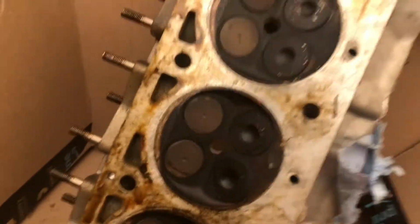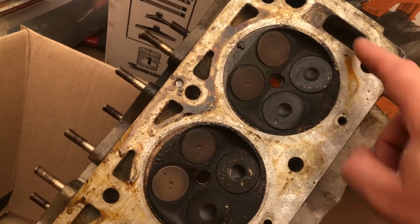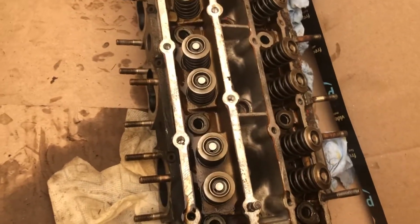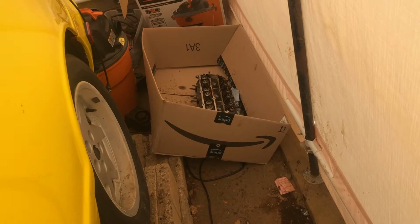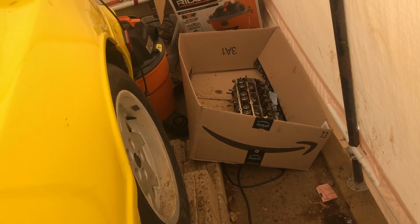If that's the case, that the stain on the gasket is indicating water leaking from the water jacket into the sump, I would think that, because the gasket doesn't seem to be compromised, it's just showing the stain on it, that would mean that potentially the head has got a bit of a warp to it. So when I bring it to Rogers Automotive in Brantford, he'll take a look at both the gasket and the head, and he'll let me know what's up with it. But I wouldn't be surprised if they come back and say that there was an overheating issue. The head got a little warped, and as a result, it's been leaking fluid into the sump there.